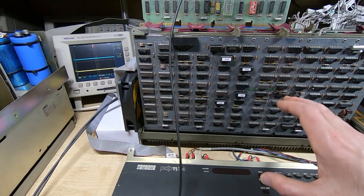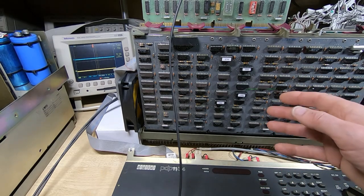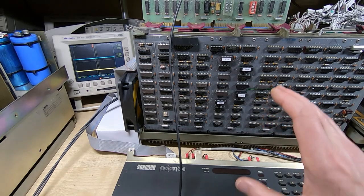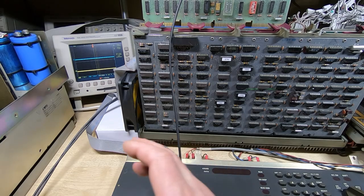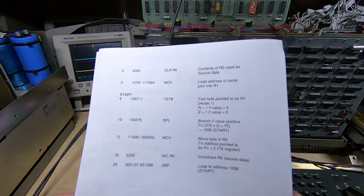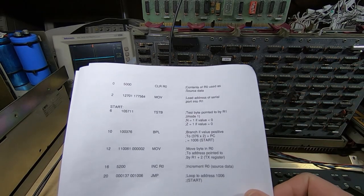What I've been doing is just writing some simple test code, and while you can do some very basic testing, putting manual values in through the console, once you get beyond that, you need to really start writing a few simple test routines that you can use to more fully test the drive, the interface, and the PDP CPU itself. So up until now we've been using a very simple test program just to test the PDP CPU.